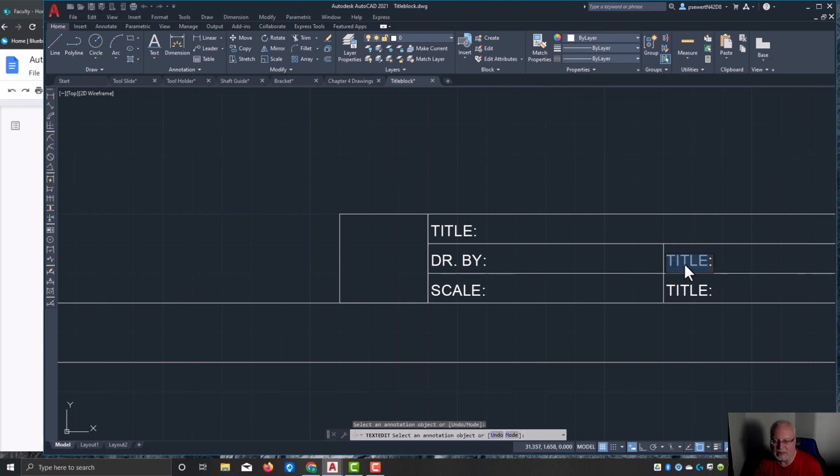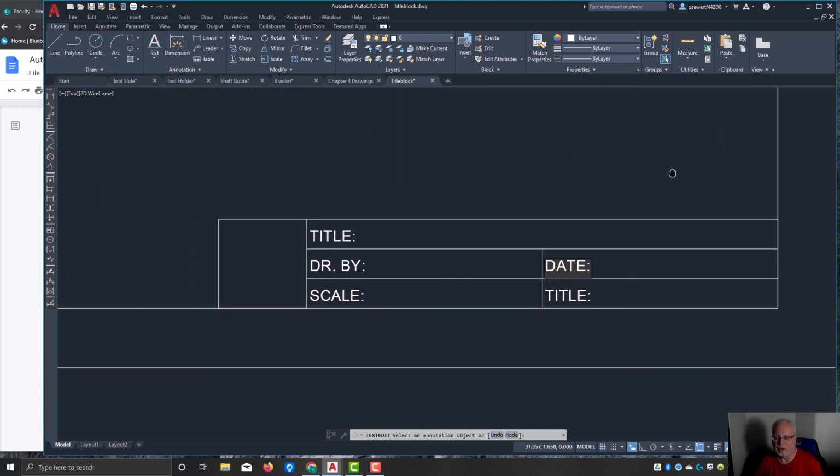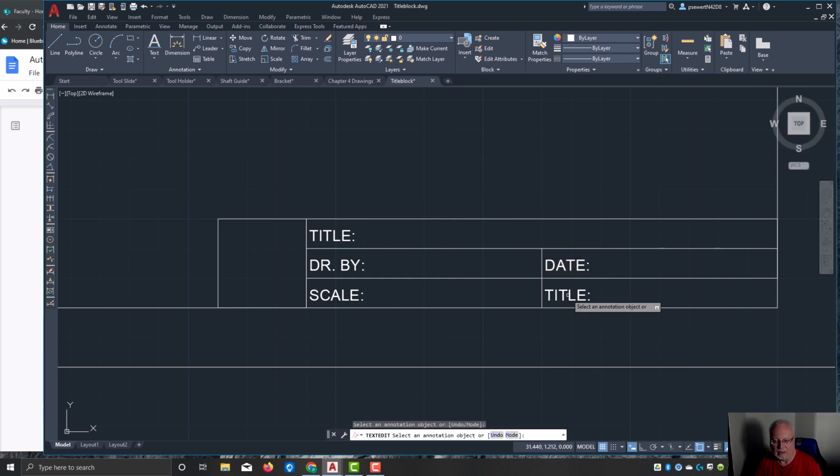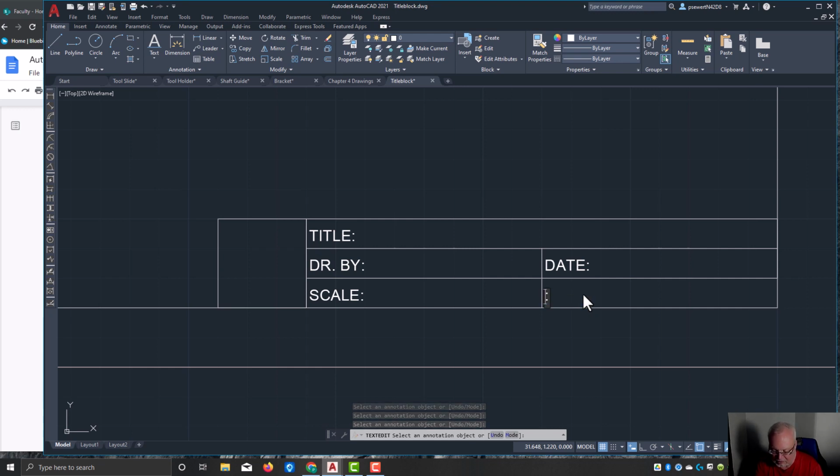This one will be date. Okay. And I'm going to pull this over so you can see this. And oops, goofed. And this one is just going to be the college's name here. So I'm going to backspace, and I'll delete all that out, and I'm going to type in Genesee Community College.